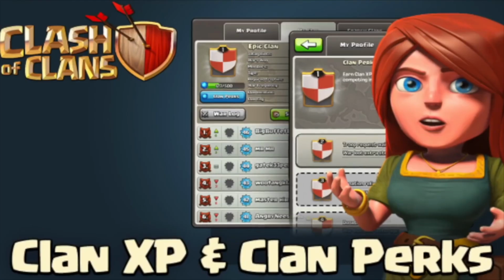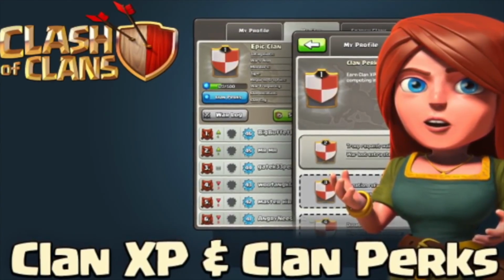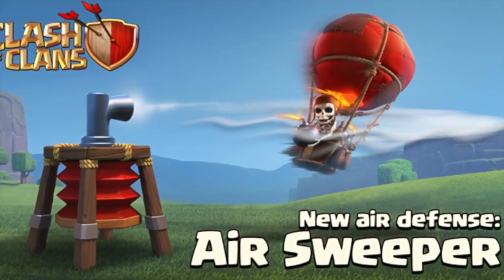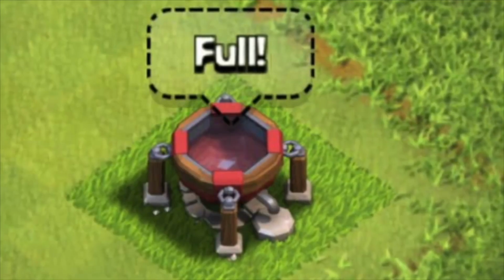February 24th, clans now had levels. This made clans able to level up and earn perks that all clan members could benefit from. April 30th, a new defense was added, the Air Sweeper, which was given the name the Leaf Blower by the community. July 1st, 2015, the Dark Spell Factory was added.